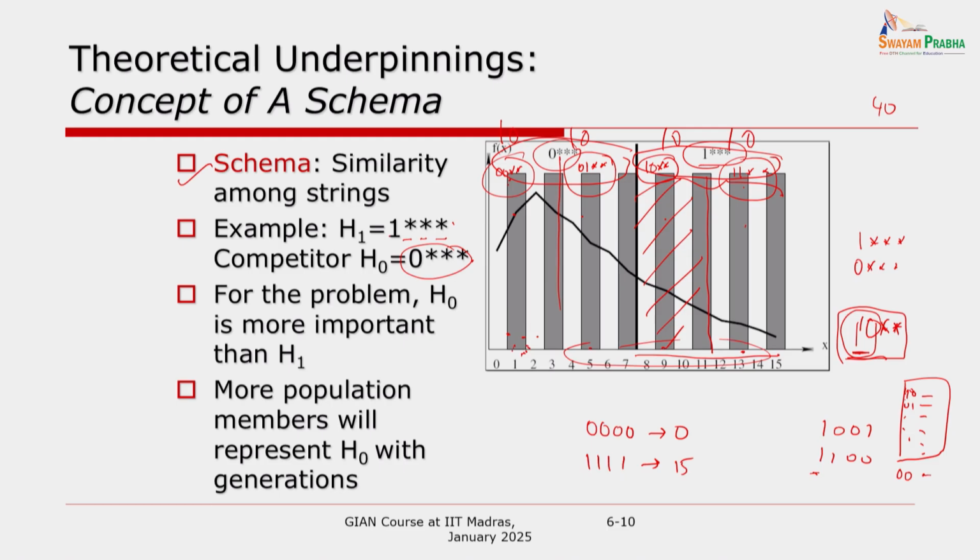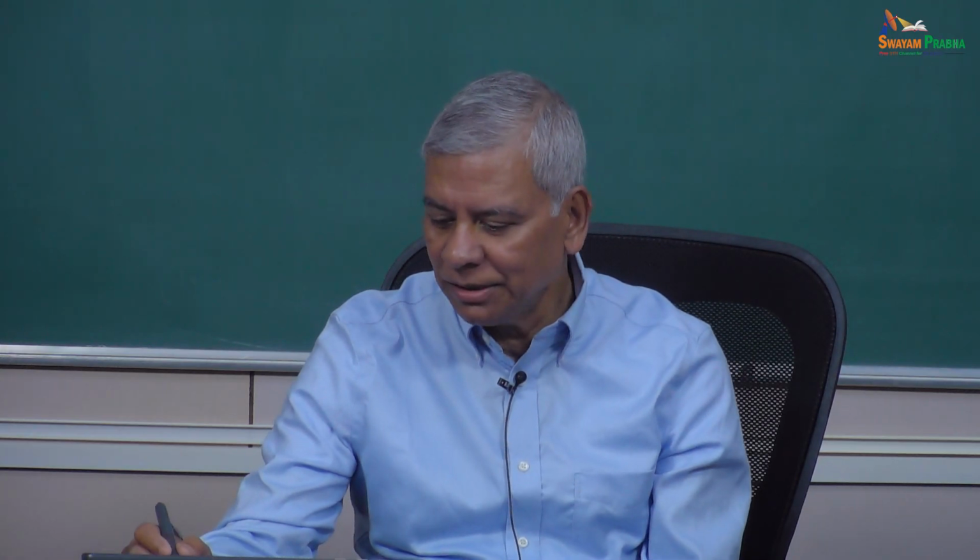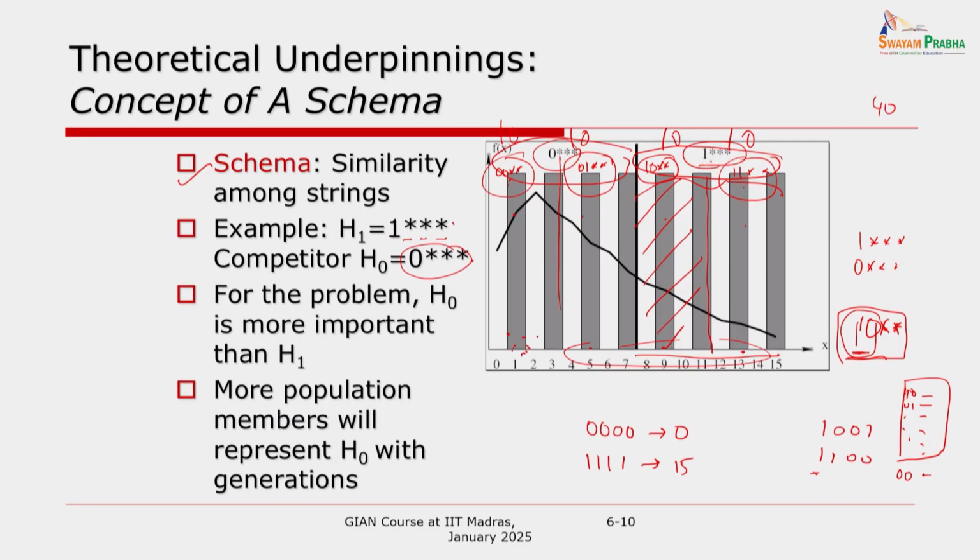So first, when you are starting your run, there is a caveat I'm going to mention. GA is playing at this level, just 1 fixed bit. So GA has to decide the most significant bit. Shall I put more 0 or shall I put more 1? It depends on the objective function you have. In this function, what should it do? It should put more zeros, right? So this schema should have more and more copies. Okay. Once all the points from here have migrated here, then it gets another split.